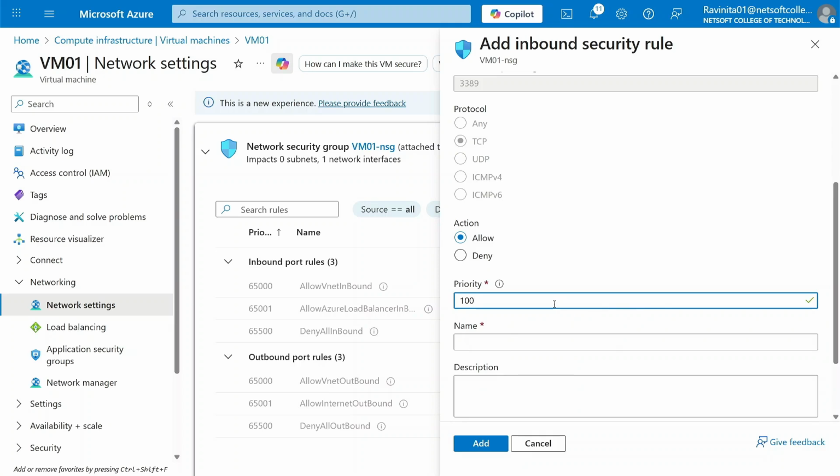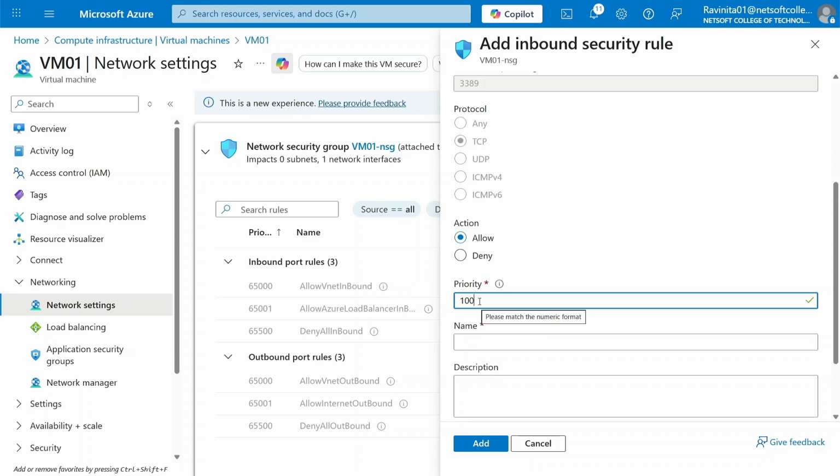Now here's a recommendation. This comes from experience. Never give 100 as priority, because if you put 100 and then the next rule is 101, then 102, 103, 104, 105 and so on, in future, if you want to move a certain rule to the top priority, you have to shift every rule 1 point down, because a new rule will come to 100. You cannot have two rules with the same priority.